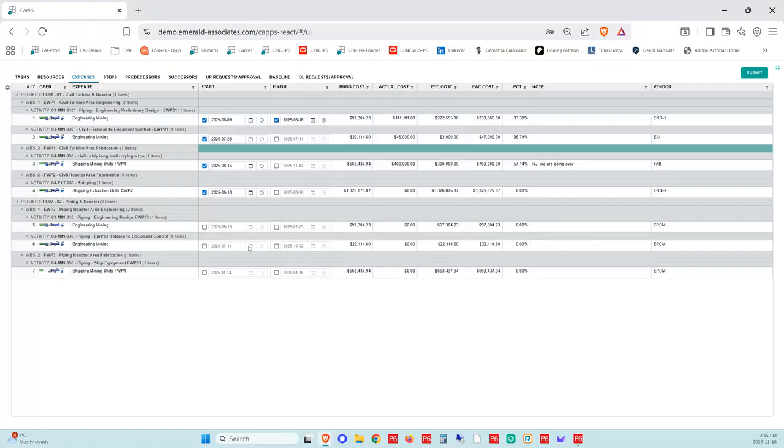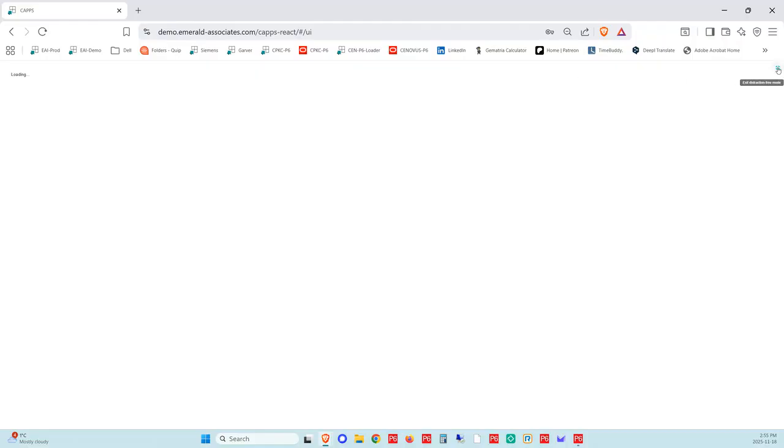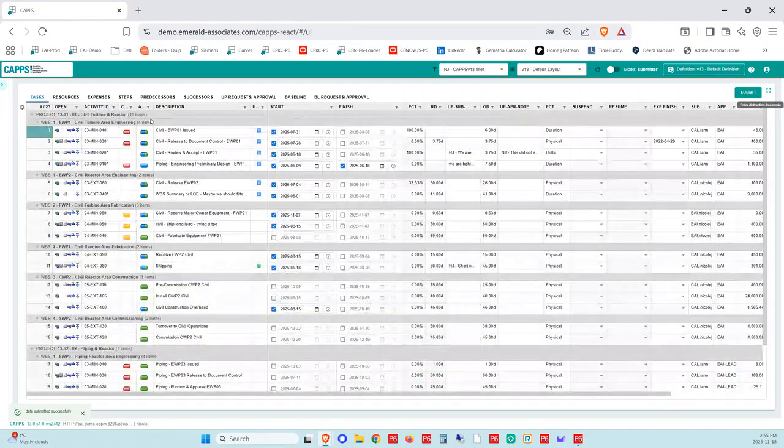Now, same thing, depending on who does your updates on expenses, they can just be given this screen and they work fully in this screen because they can start and finish activities here as well. Okay, so similar to my simple update, right? I can go ahead and submit these updates, and it's going to go to the approver. Okay, so very much the same process that I showed you a minute ago.